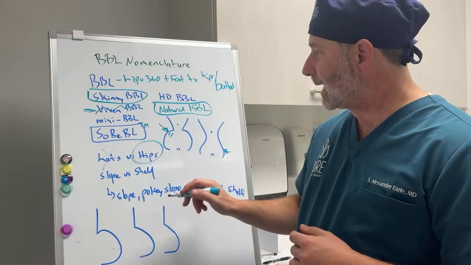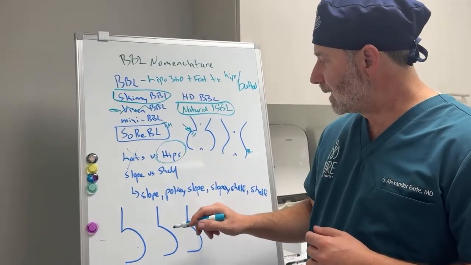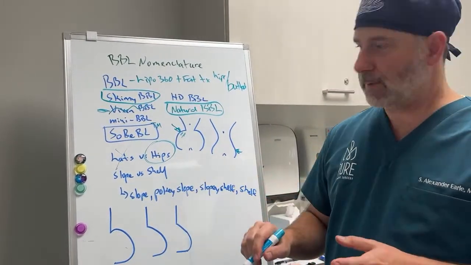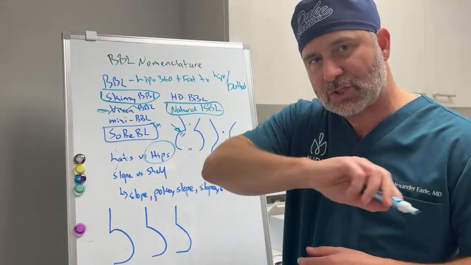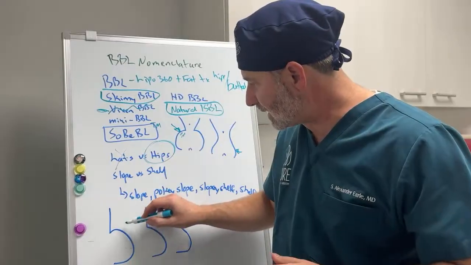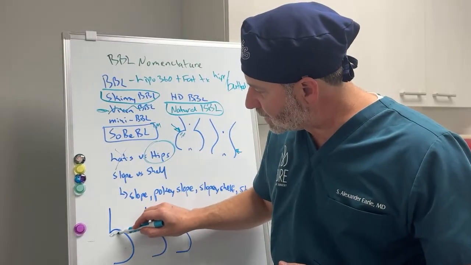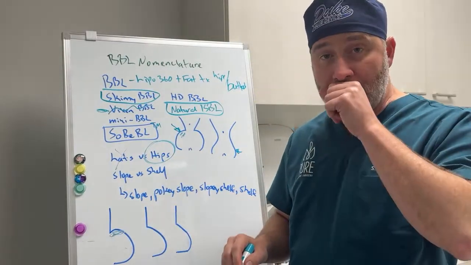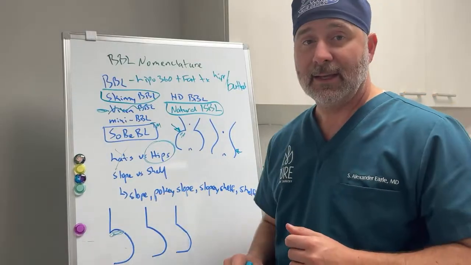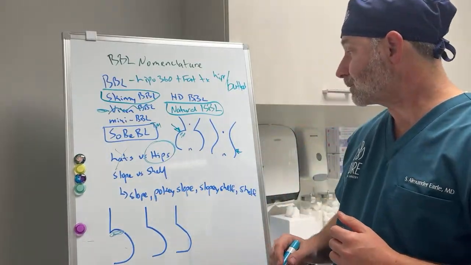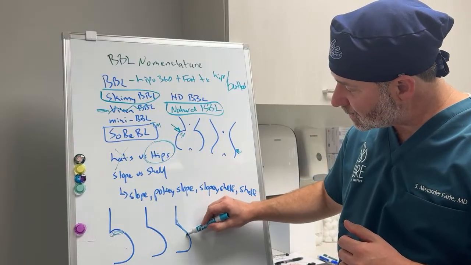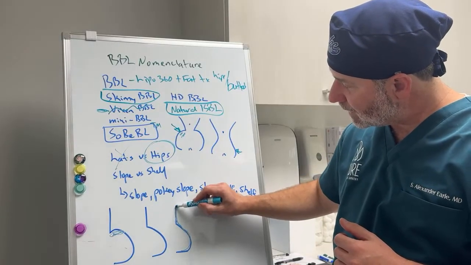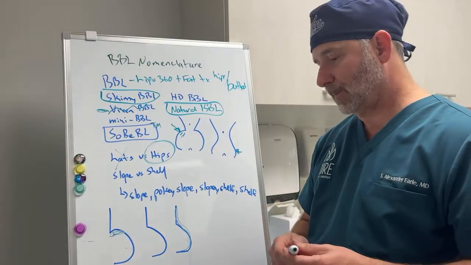And so, again, you can have different degrees, but a shelf is where the lower back comes in and then the buttock kind of just juts out, kind of straight out, just like that. And it's called a shelf because it actually kind of creates like a shelf there, almost like a little table in that area, okay? Versus the more natural slope, where it's a more curvy slope from the lower back into the buttock area, okay?